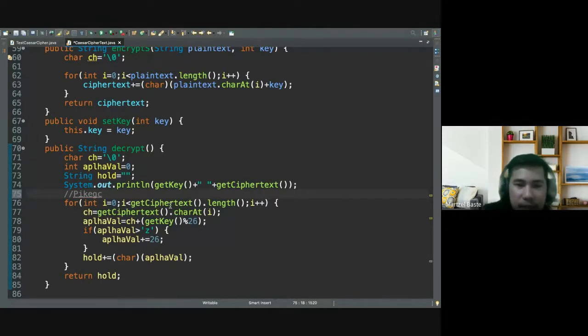So ang ciphertext nato is P. First is P. So first character is P. Okay? And then right here, so character nato is P plus, okay. What's the key? 4 divided by 26. So unsay result aning 4 modulus to 26.